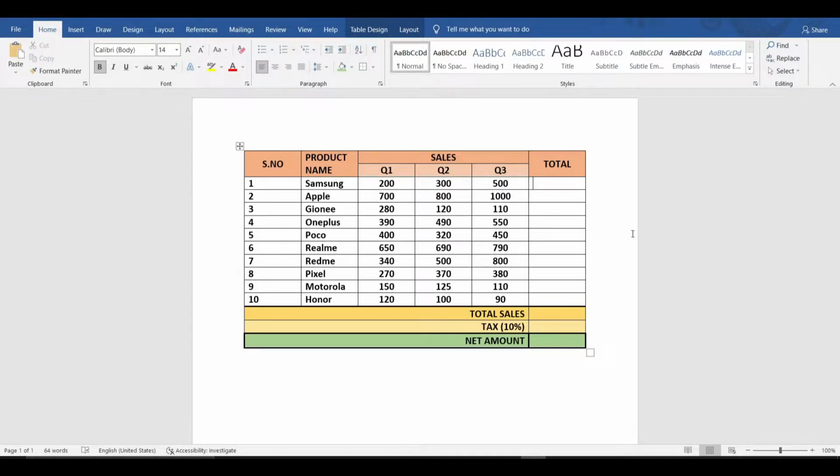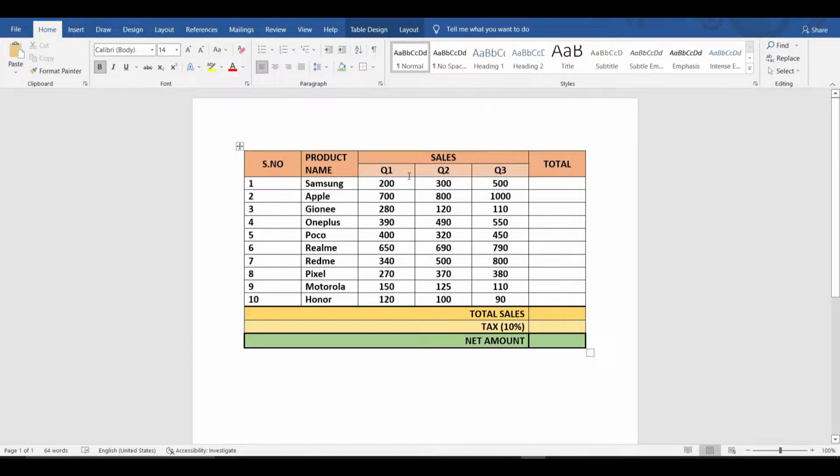Hi there. In this video, we will discuss how to add a formula to a table in Word 2022. Microsoft Word allows you to use simple and easy mathematical formulas in table cells, which can be used to add numbers, to find the average of numbers, or find the largest or the smallest number in table cells you specify. There is a list of formulas you can use from the formula menu based on the requirement.